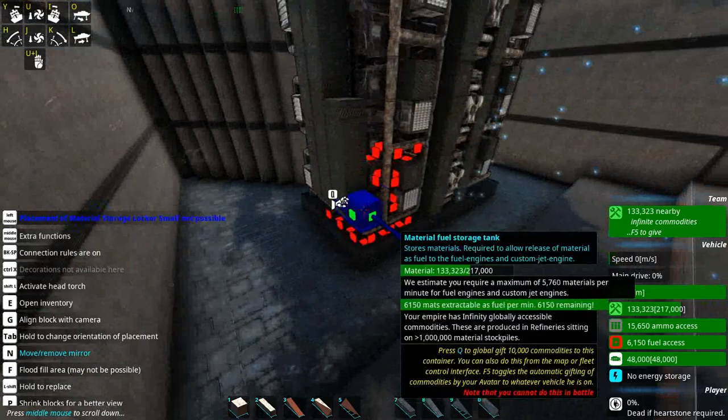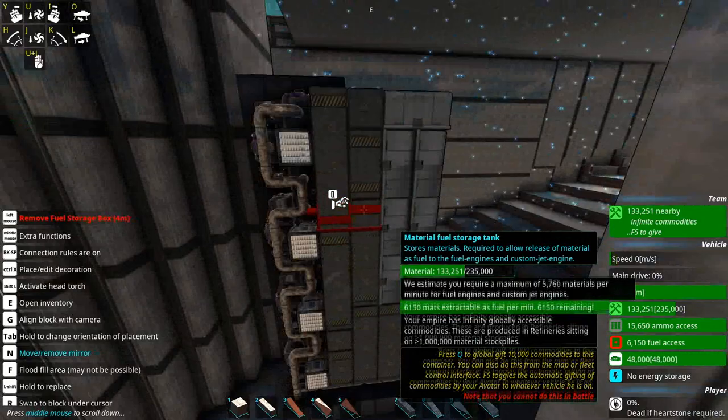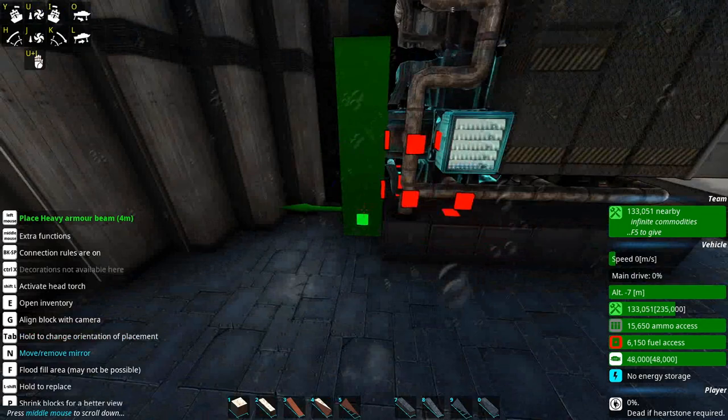Okay, so past me has figured out that's all the fuel storage you need. So it's just using material storage. The reason for that is that fuel storage is expensive, and material storage is really cheap. And if you've got excess space, you might as well fill it up with something useful.